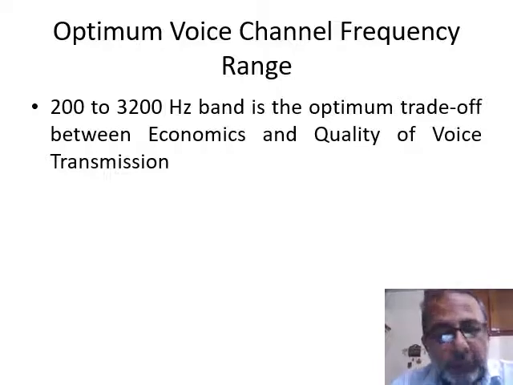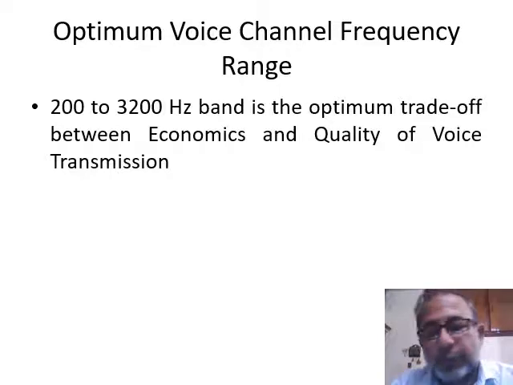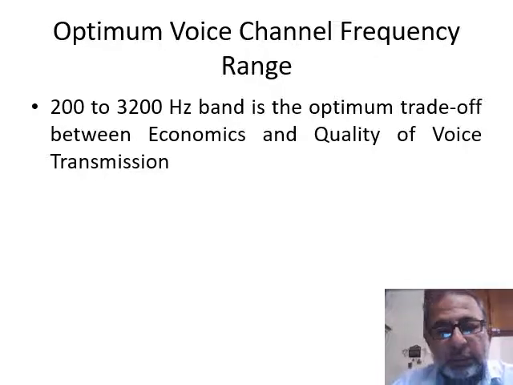Moving beyond that, if we have a range from 200 to 3200 hertz, we get an optimum trade-off between the economics and the quality of voice transmission. Because while using this much band, we can accommodate a lot of voice channels within a frequency multiplex setup, while the quality of our voice is not affected that much.